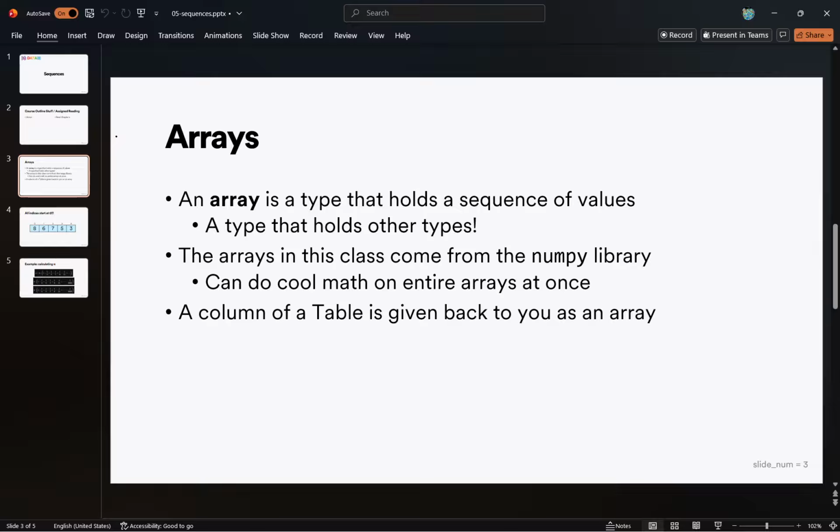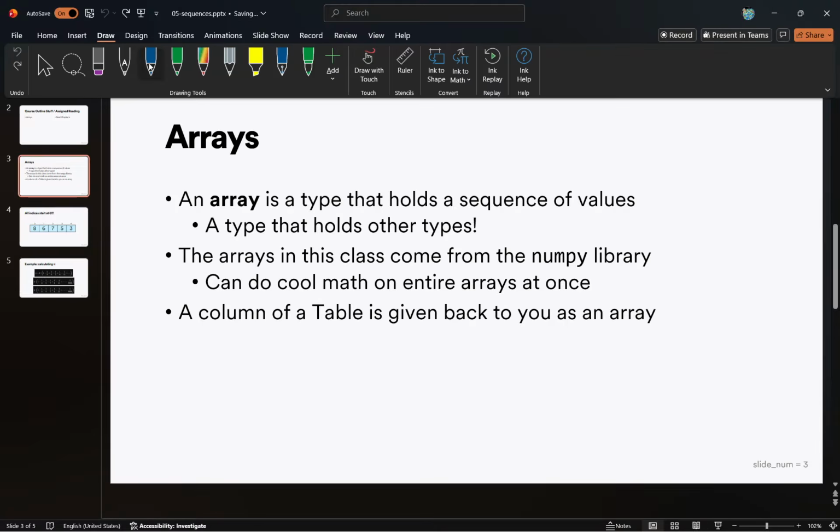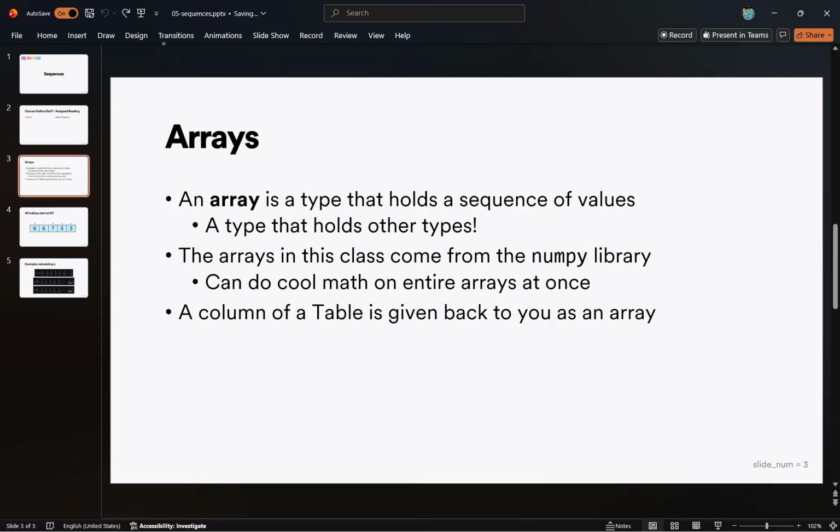All right, so you can make an array called A, for example. Oops, there's a bug in PowerPoint. When you first open it, it ruins your pens. You can make an array called A, and you can have it hold a bunch of stuff all together. Have it hold 42, 43, 44, 44, 45, -1.